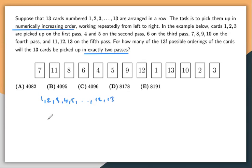So what can we do? We can choose one number, which could be anything, in our first pass, and then the second pass could be what is left over. Or I can choose 2 numbers on my first pass and the remaining in my second pass. So let's make it general. K is the number of numbers that you are choosing on your first pass. So K could be 1 all the way to 12. And as soon as you determine the first K numbers, think about choosing 1 through K. This is the first pass.